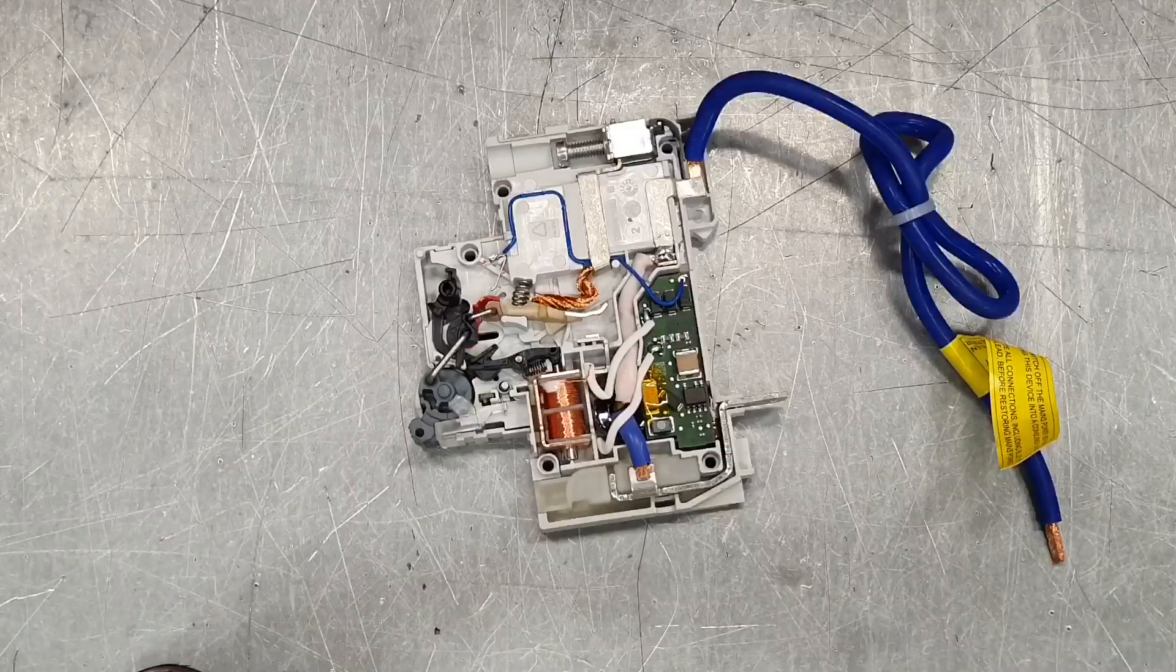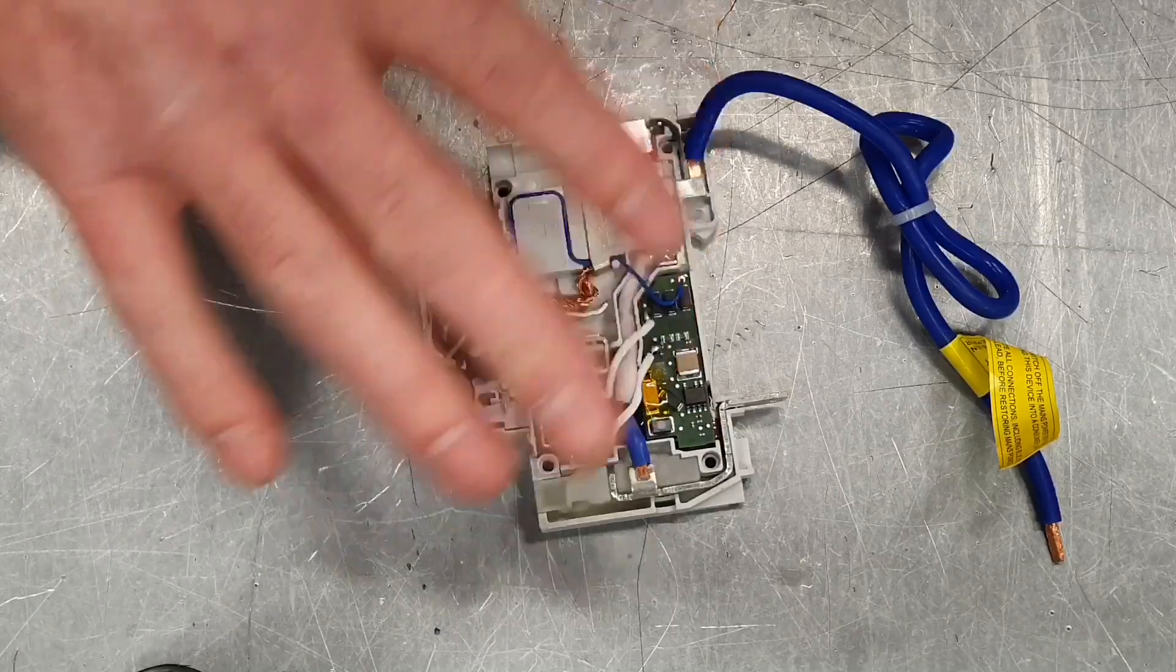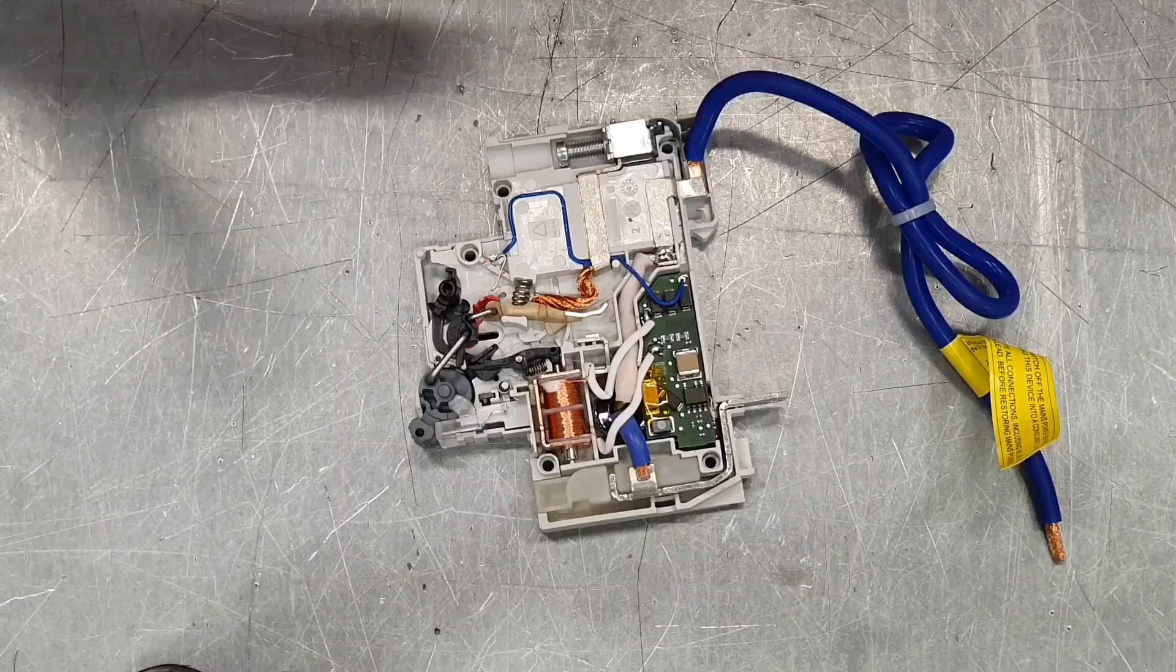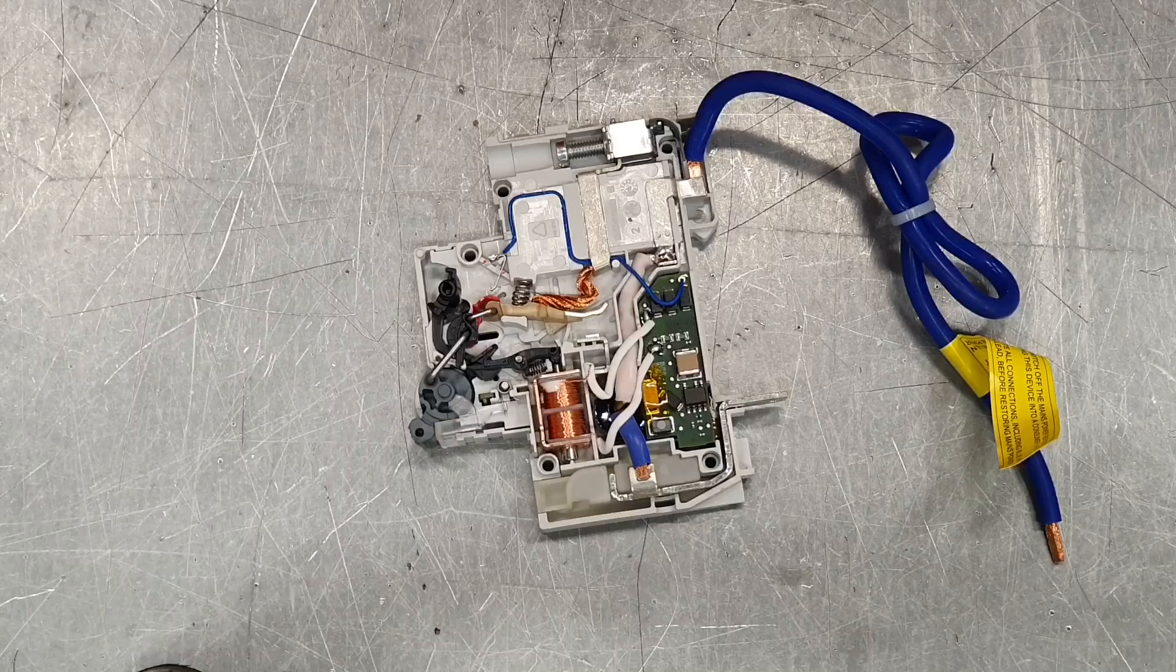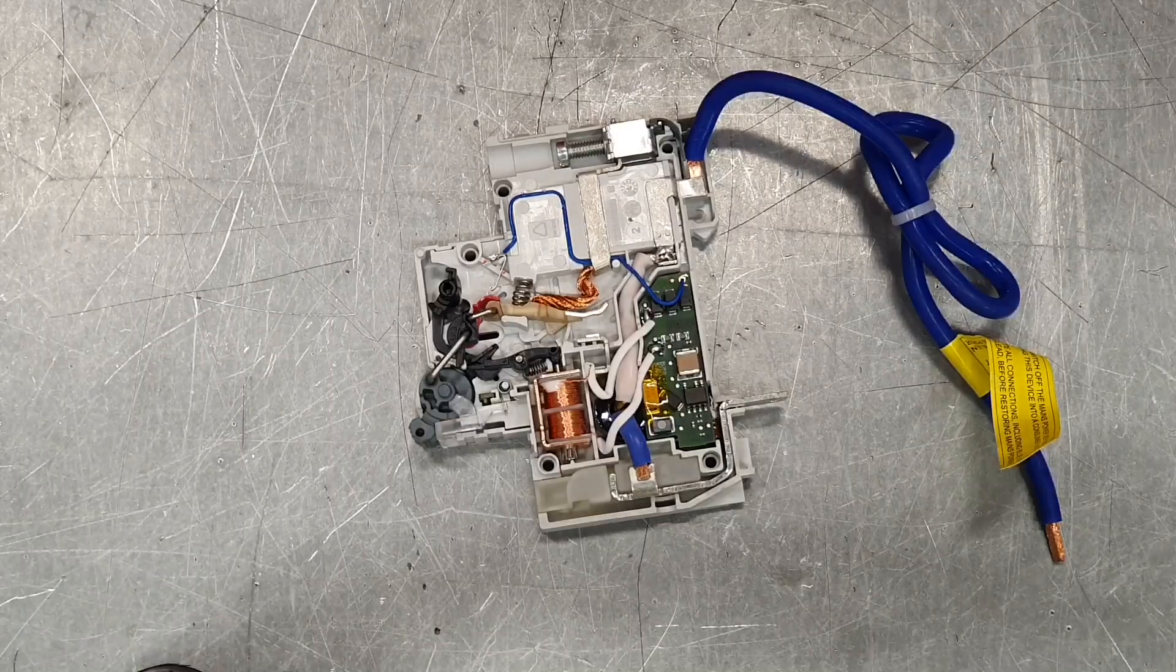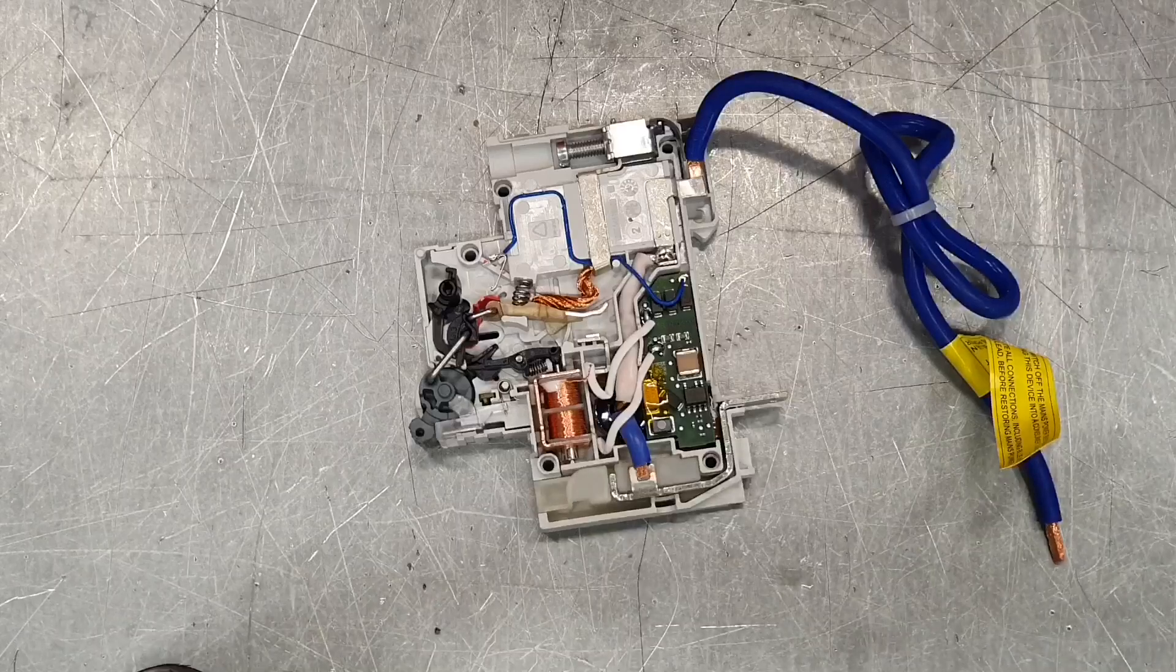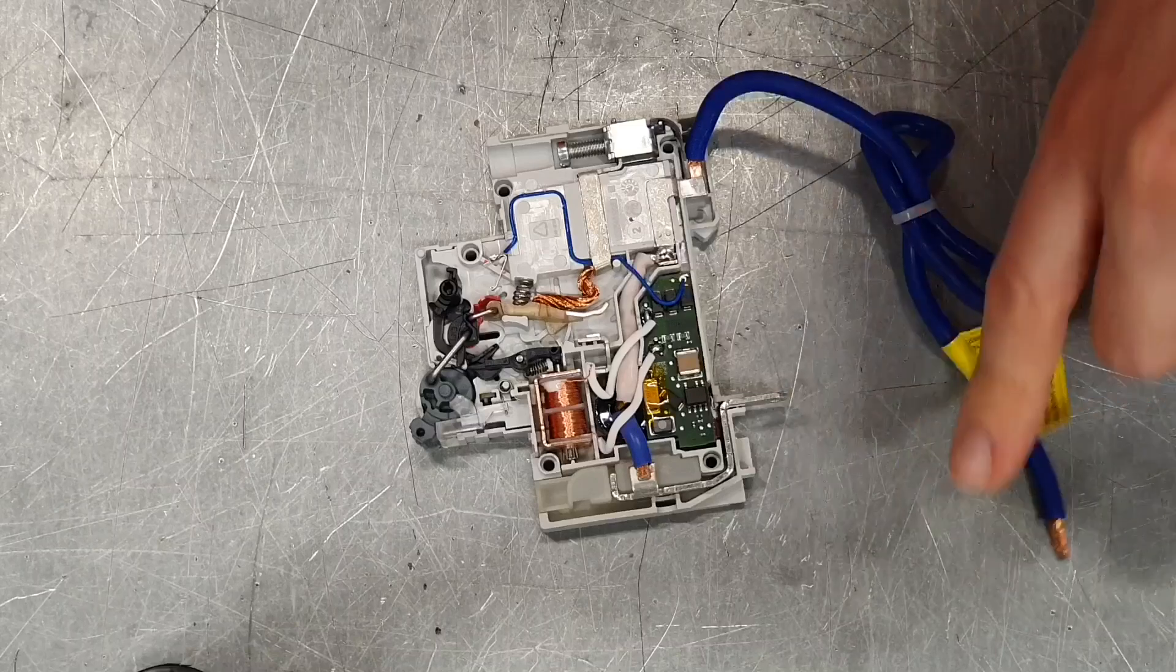So we've opened up one side of the AFDD, Joe, and I think this is a game of two halves. Looking at this side, I'm not familiar with much that's going on there. However, we've had a sneaky look at the other side and we went, wow. It's interesting because when we started talking about making this video, we sort of said, what is it going to be like to look at inside here? But actually now we have had a little sneaky peek, there is an awful lot to see.